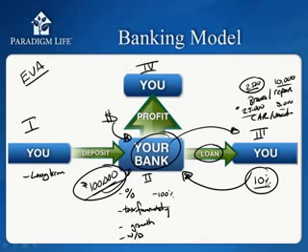Now, if you were to walk into a Wells Fargo or a Chase or a Bank of America and ask for a $25,000 loan for the car, they would pull your credit. They'd make you provide tax returns or pay stubs, etc., to make sure that you have the ability to repay. When you take out money from your banking system, you have to do no such thing. Because of that lack of paperwork and lack of hassle in getting a loan, we factor some value into that equation, and that value is 10%. So you pay yourself back with 10%.